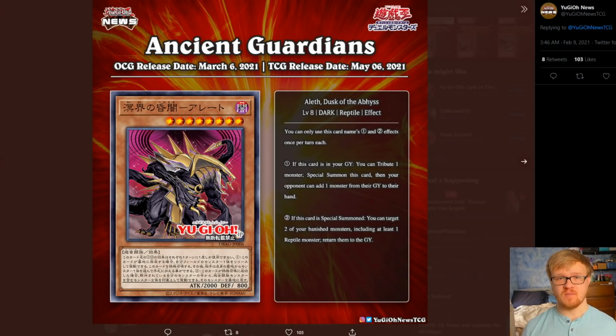Now this is better in some situations than giving them a monster on their board, but obviously you don't want to give your opponent a hand trap or a starter card, and they are the one that gets to choose what monster they add back, so this could be pretty risky. If this card is special summoned, you can target 2 of your banished monsters, including at least one reptile monster, return them to the graveyard. So you've noticed already we have a couple cards that banish themselves or banish other monsters that you special summoned. This is a way to put them back.